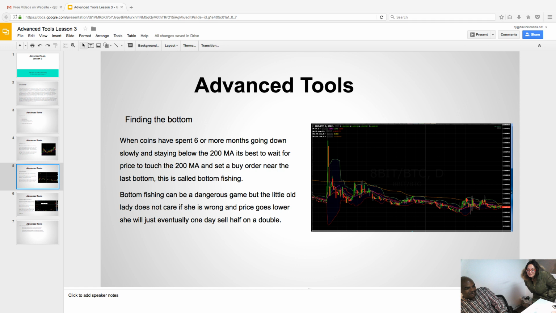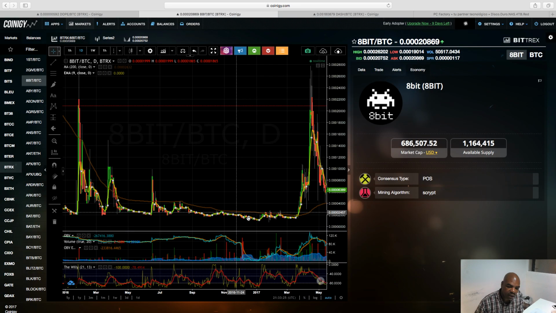All right, moving on to the 200-day moving averages and using them for determining when to buy. The best way to use these is when you see a very long downtrend in the market, constantly going down and always below the 200-day moving average for a very long time. It might touch it, but it doesn't break out. Touches it, doesn't break out.